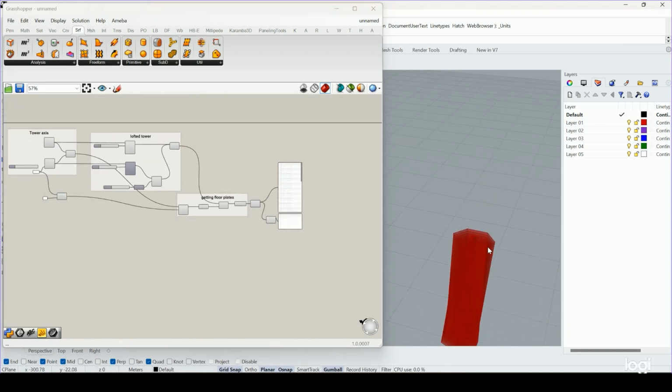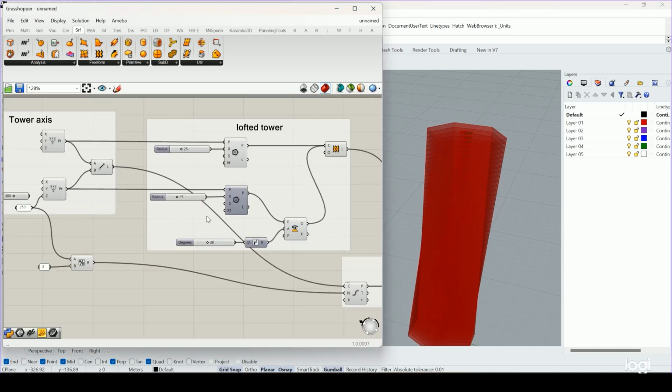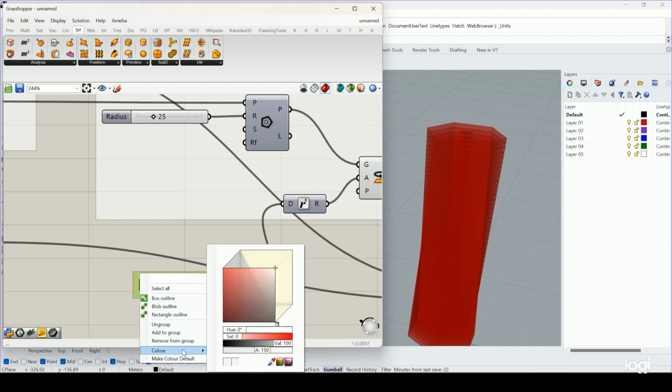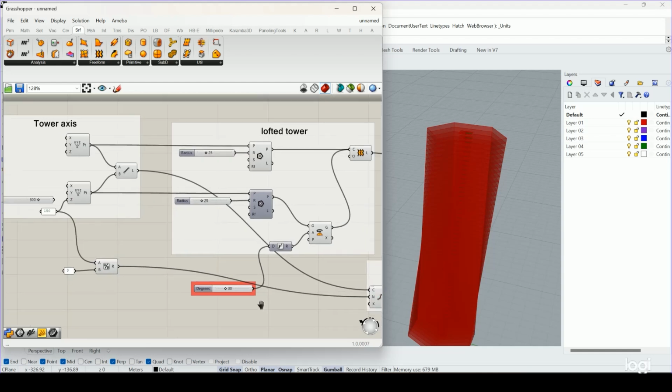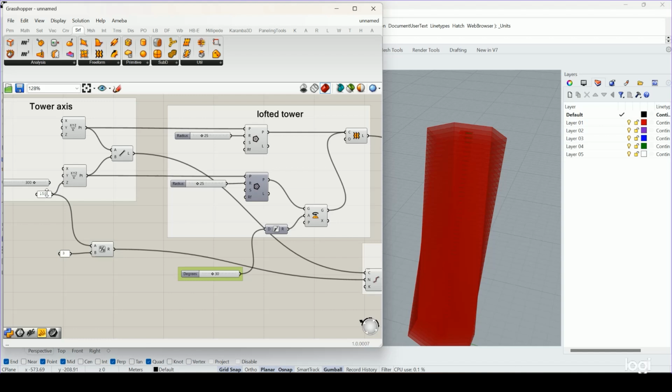So for example, if you want to think about this parametrically, one might say that maybe the rotation angle, let me remove this from group and bring it out. I like to maybe change the color of my variables so that I know what is changing. So one might say that the height of the tower is constant, maybe the shape of the floor plates is constant, and my variable is the angle of rotation.